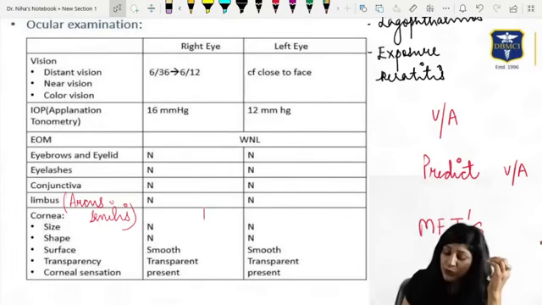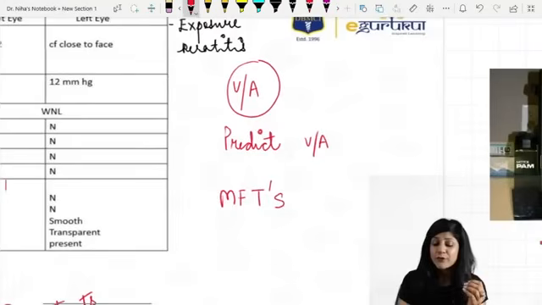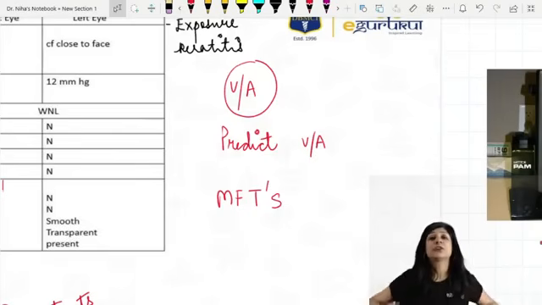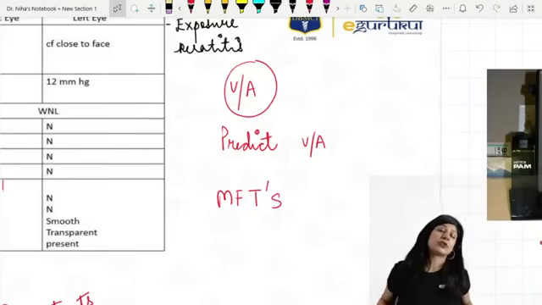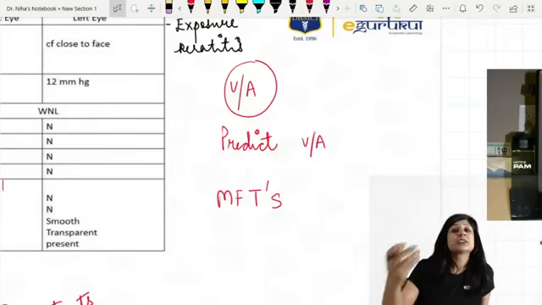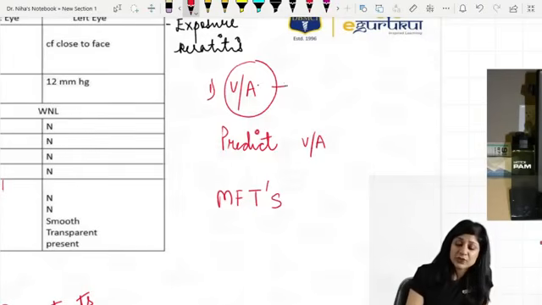First you have to check the visual acuity in this patient. I want to know the visual acuity because I should know the amount of diminution of vision present in the patient. That will help me assess what type of cause is present. How you measure visual acuity, we already know, so I will not go into the details. For that we use the Snellen's chart.